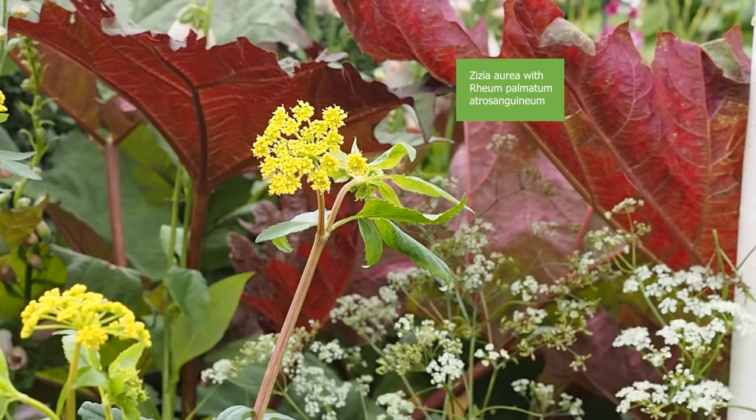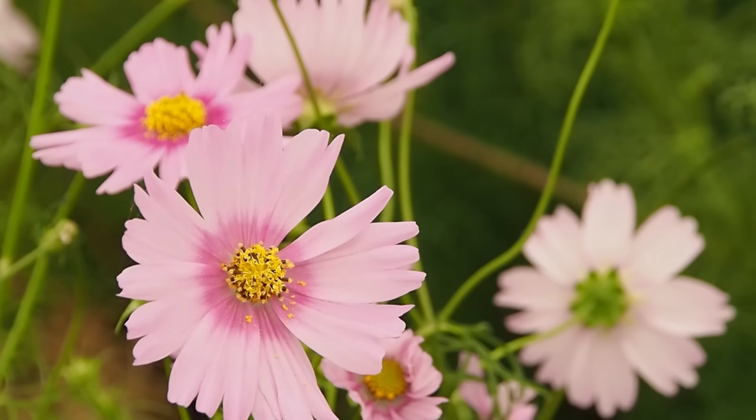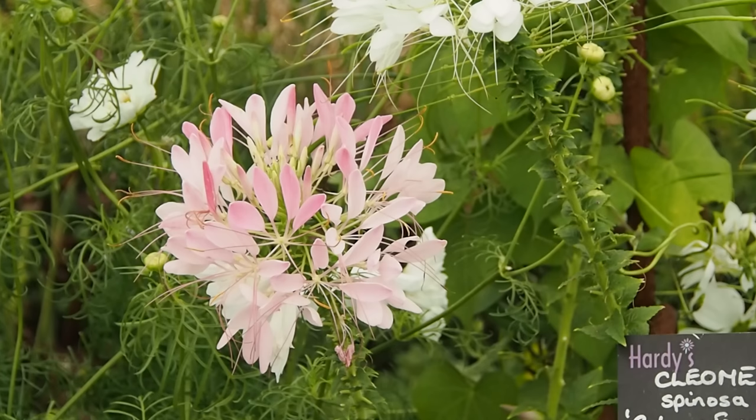Then it's a matter of thinking how wide these plants grow, because you've got to put them together so they don't overshadow each other. Some plants you'll buy as a small pot — say something around 10 to 15 centimetres — but it's going to grow to 60 centimetres. You've got to give it its growing space. It won't happen in a year or maybe even two years, so what do you do in the meantime? Fill in with annuals. It's easy to scatter a bit of cosmos seed or nigella as filler, which you can pull out as the plants grow. The perennials will smother those annuals and it won't matter. The plants will grow happily with annuals, but they don't want another perennial crowding in on them — because the annual is going to die off anyway, while another perennial will push into their space.